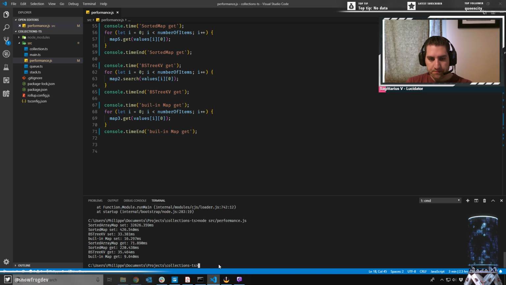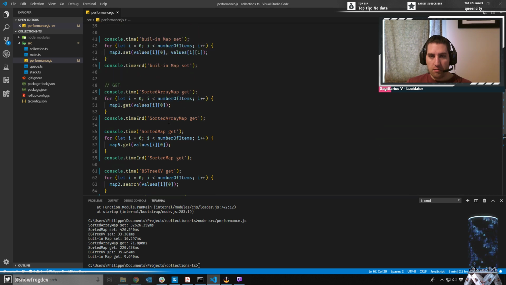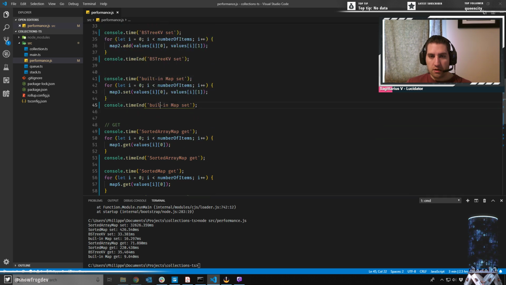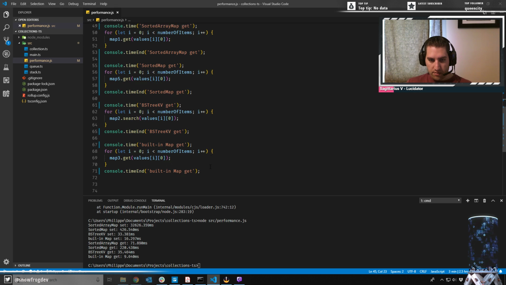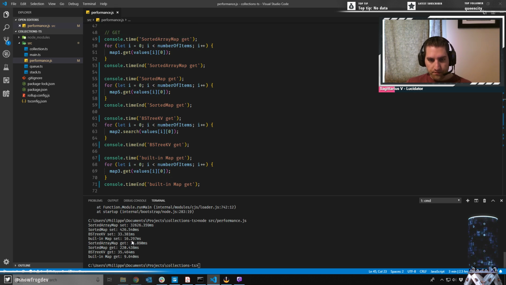And the built-in map is at least twice as fast as our implementation here for setting.